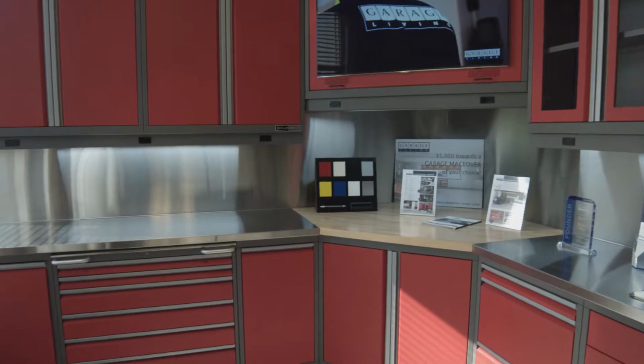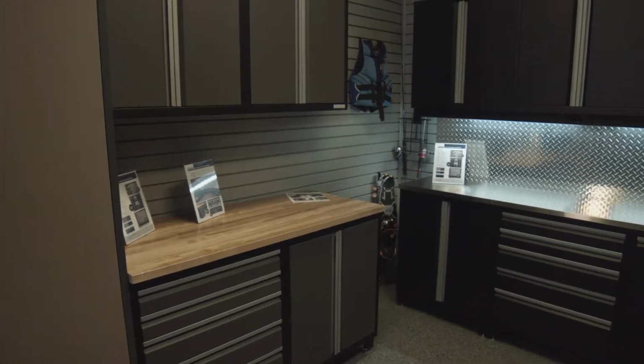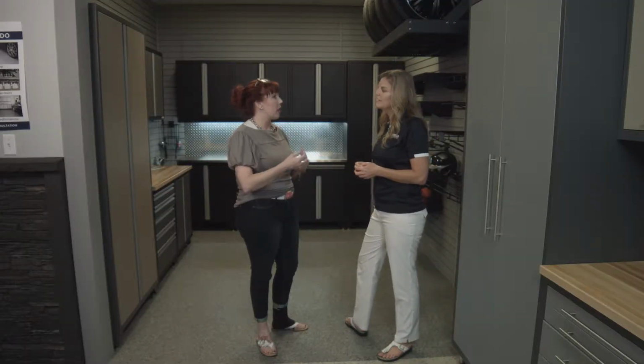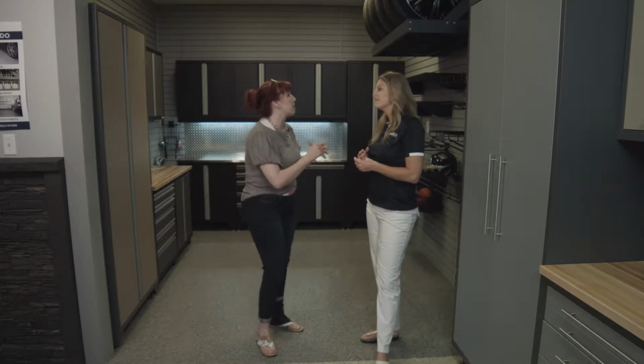The biggest reason people come in is the garage was known as a dirty, dusty kind of dumping ground. So 89% of people are wanting to do some form of upgrading in their garage, whether it be the floor or organizational, they see the value in the home for themselves and for resale. So are we looking at an entry of maybe starting with the floor or developing a plan? What were the steps that you would recommend?